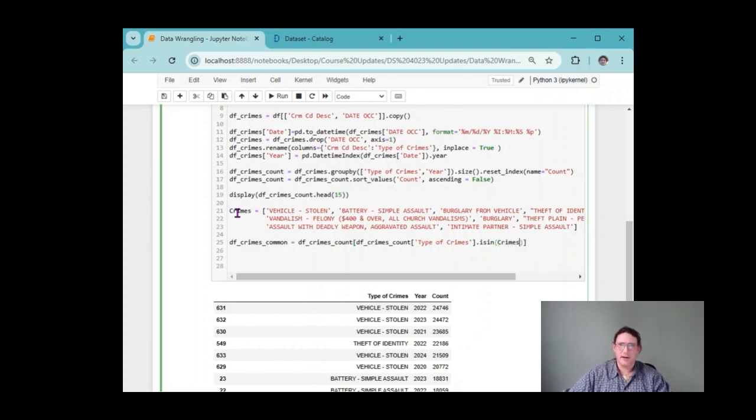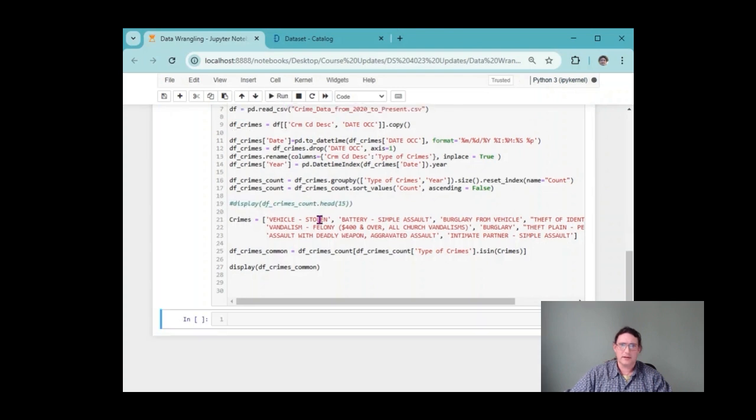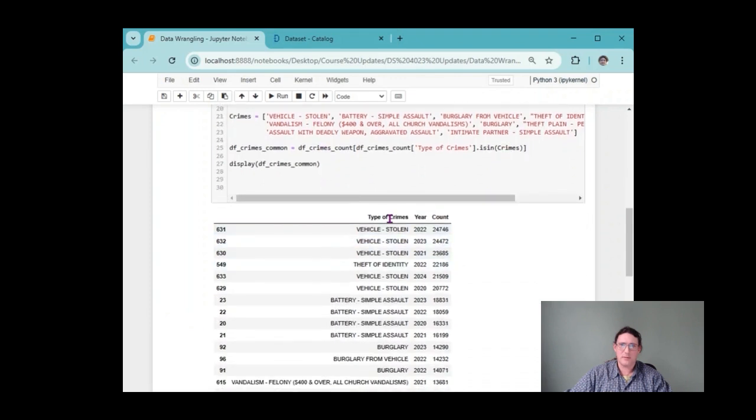That's why I created that list here. If what we look up here is in that list, then it gets added to the new data frame, which we call data frame crimes common. Let's check it. Display df crimes common. And let's take this out to display a little bit less. Okay, so these are now the most common crimes.